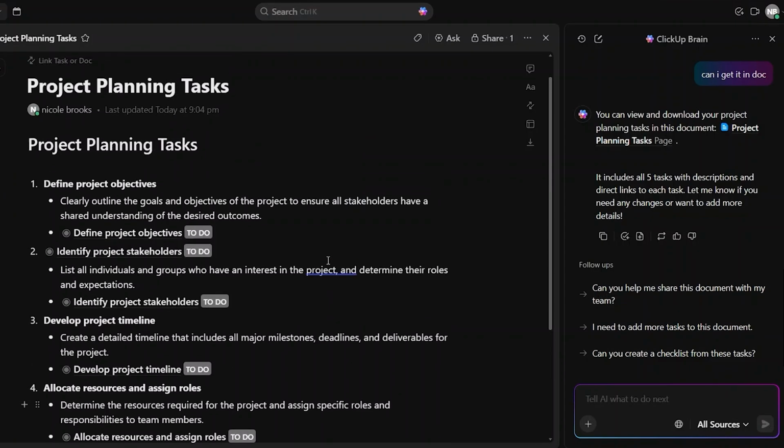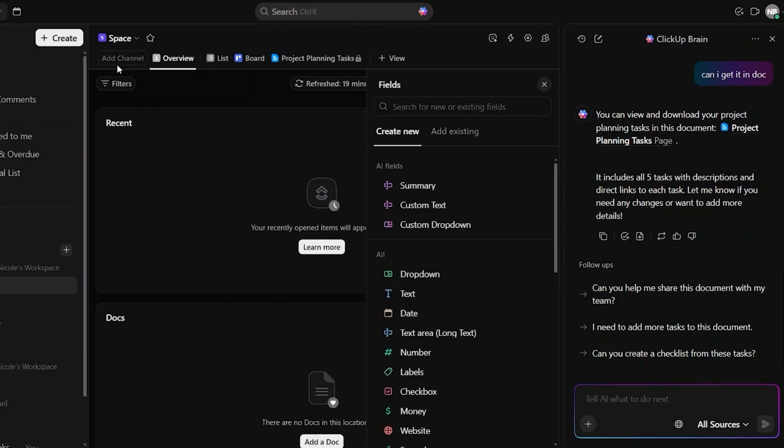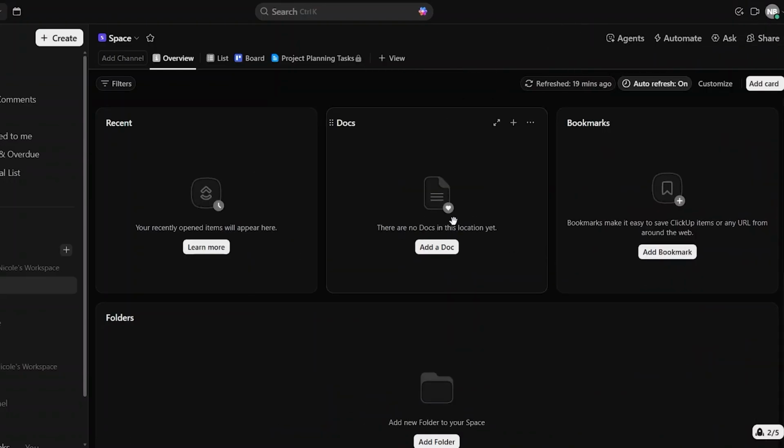So that is going to cut down a lot of your time and help you manage your space so much easier.